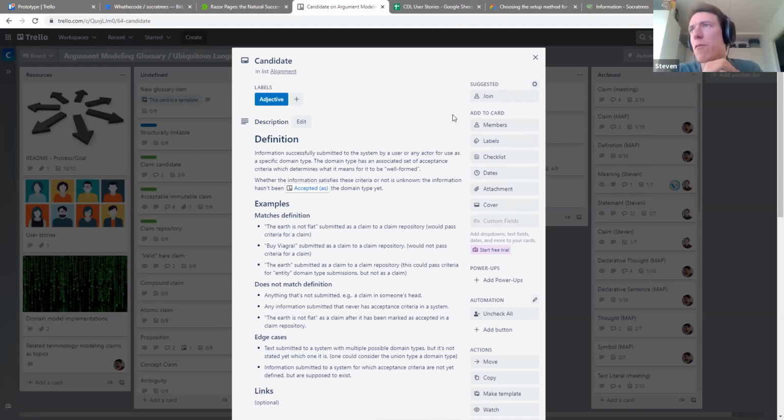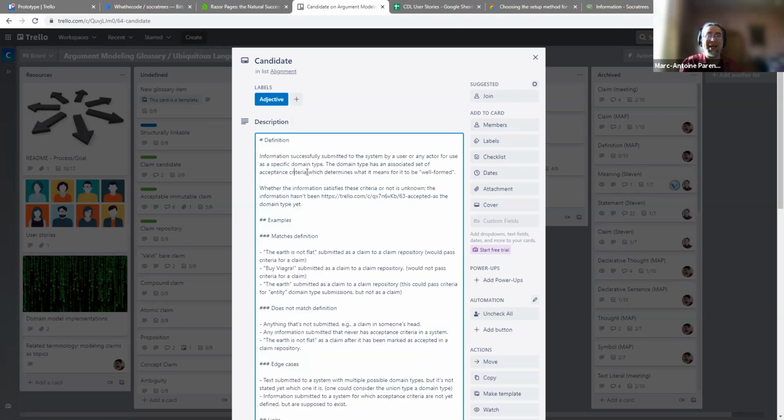My main question is, what is the relation exactly between well-formed and acceptance criteria? I mean, the acceptance criteria define what it means to be well-formed. So in essence, they're almost similar. The main reason for there being acceptance criteria is that it determines what well-formed is. I think there's a bit of circularity here. Maybe how about "which aim to determine what it means for it to be well-formed"? Because they are hopefully aligned, but we don't know that they are.